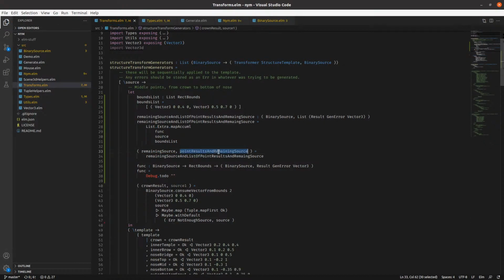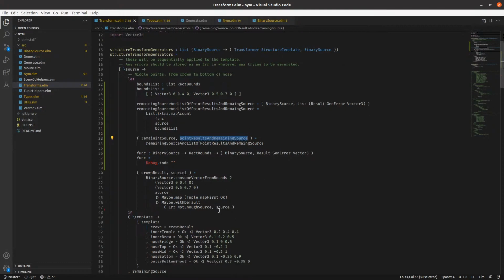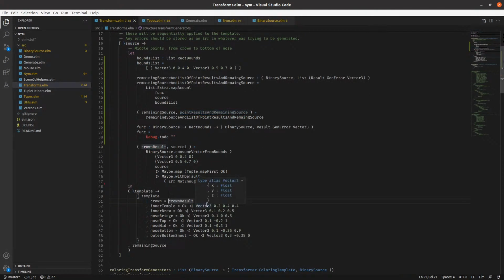Okay. So now we got this guy, which is a list of results with vector 3. Now, how do we turn that into here? So let's leave that. Let's see if we can pull this from our list.